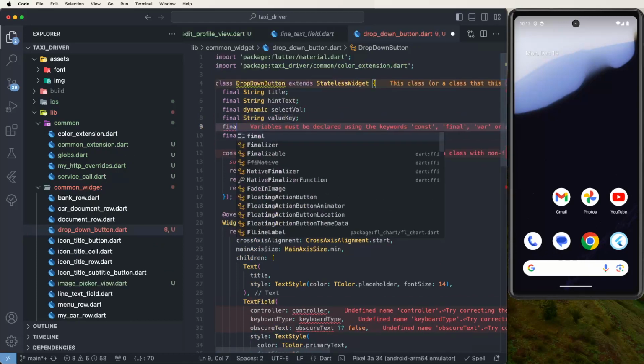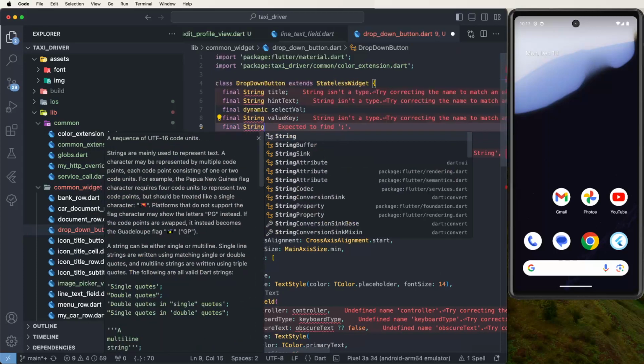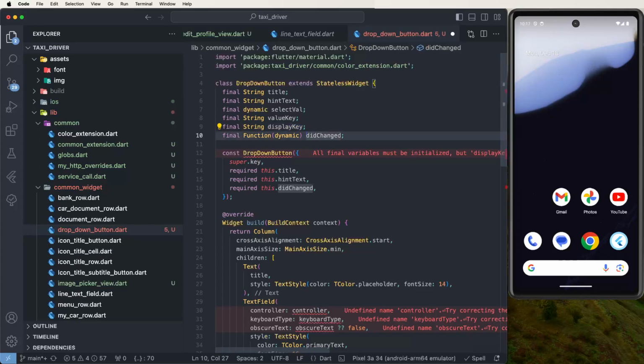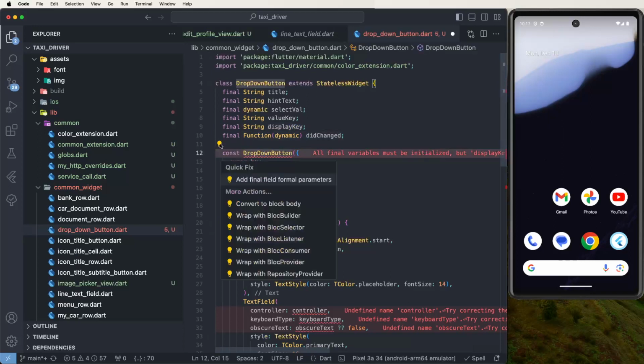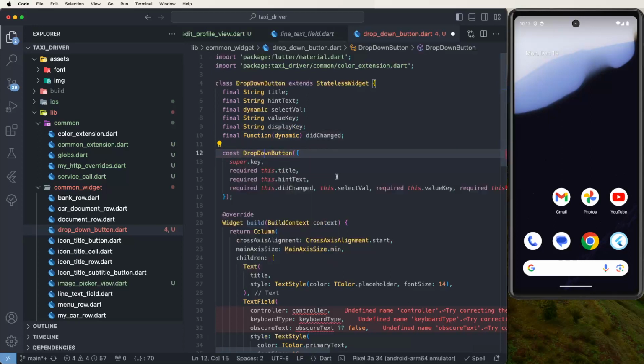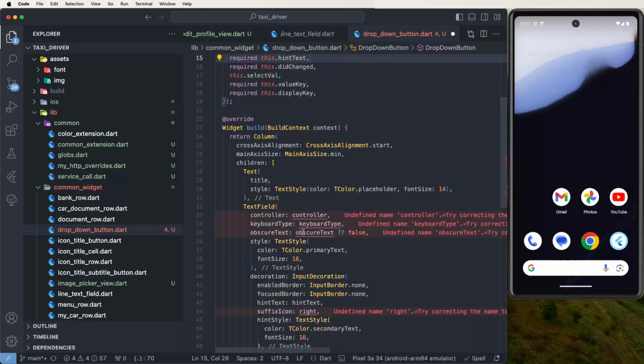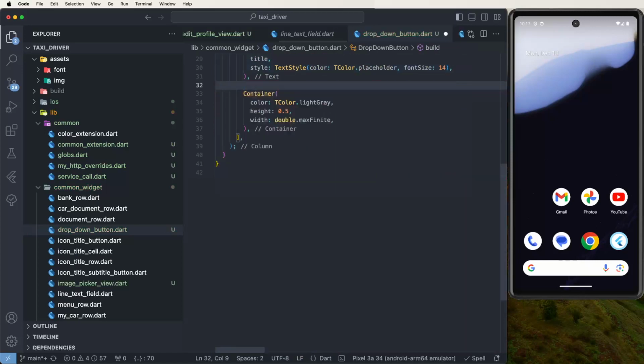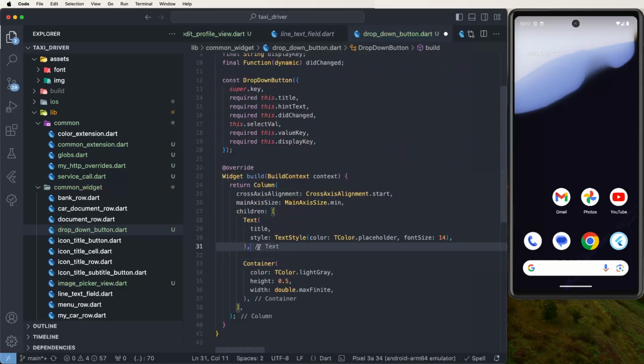Then the two keys are set here, and we need to use the value items, remove the text value. Now we need to create the drop downs.